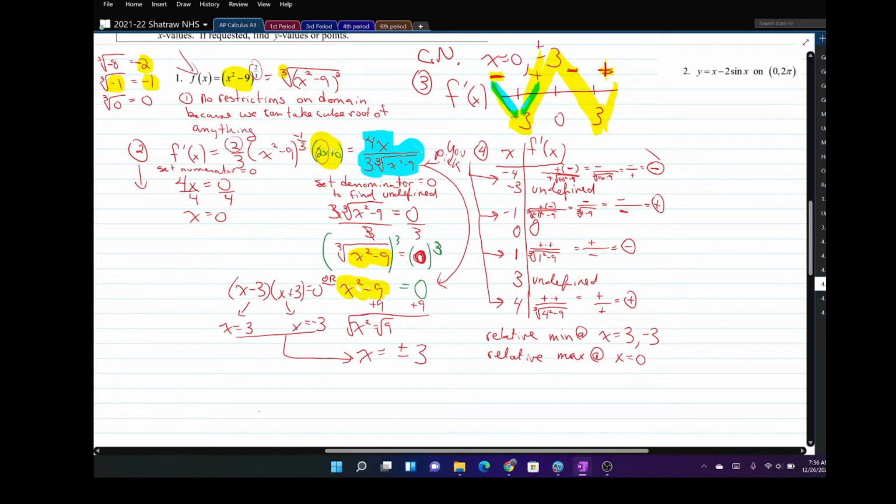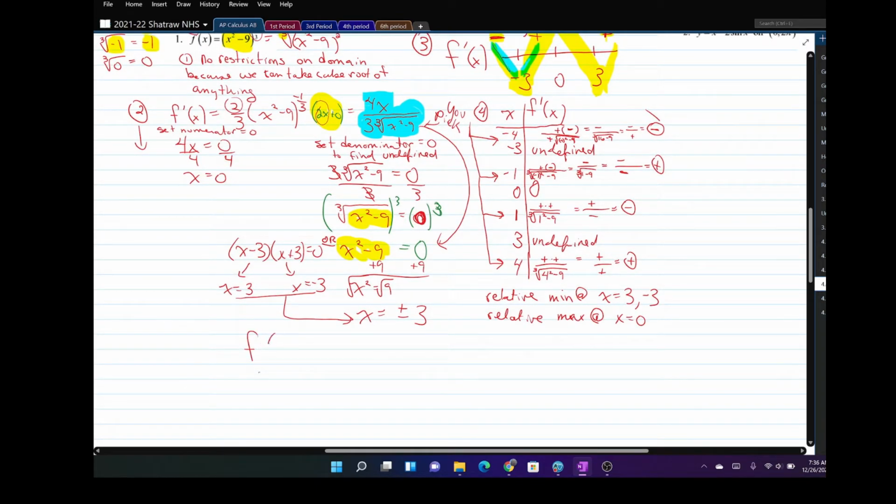here is the original function. What are you doing? You're doing f of 3. You're going to get 3 squared minus 9, and then you're taking the 2/3 root of that. But it turns out 3 squared is 9, and 9 minus 9 is 0, and so 0 to the 2/3 power is just 0. Same thing if you did the negative version of that. Because you take that -3 and you square it, you end up with the same answer, because the negative disappears, and so you end up getting 0.